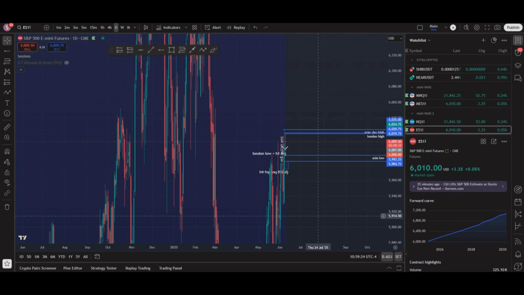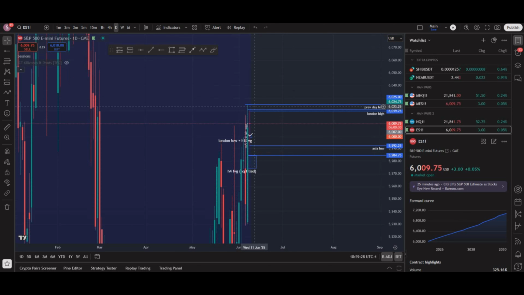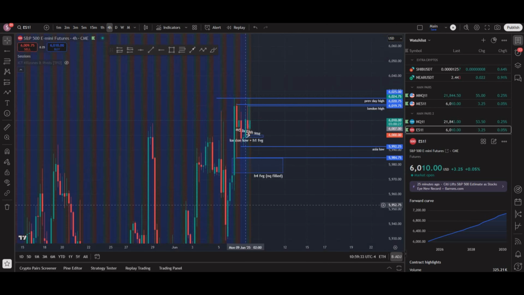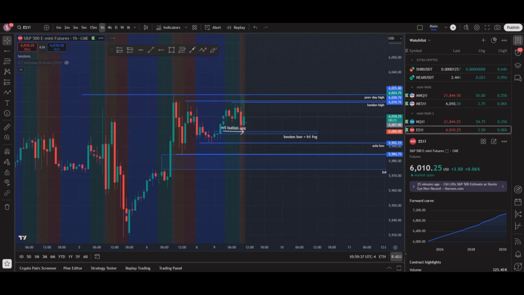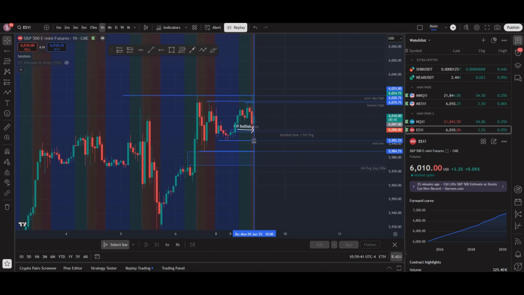So starting on the daily, we're in bullish order flow and we know this, and price was approaching this previous day high. So I just figured that price was going to continue up. We look at the 4 hour, the 4 hour is in bullish order flow. We're respecting bullish order flow. Now we'll get down to the 1 hour. So let's put the chart back and I can show you guys what I was looking at.